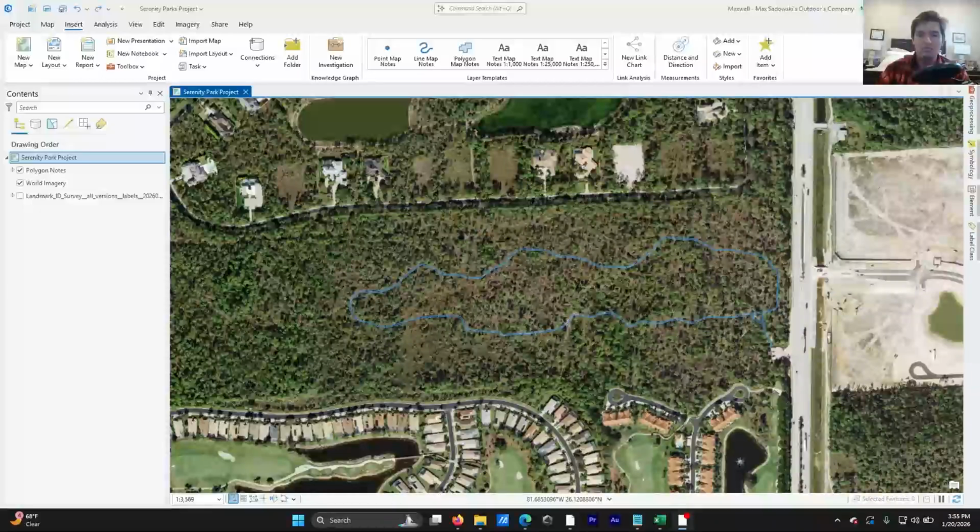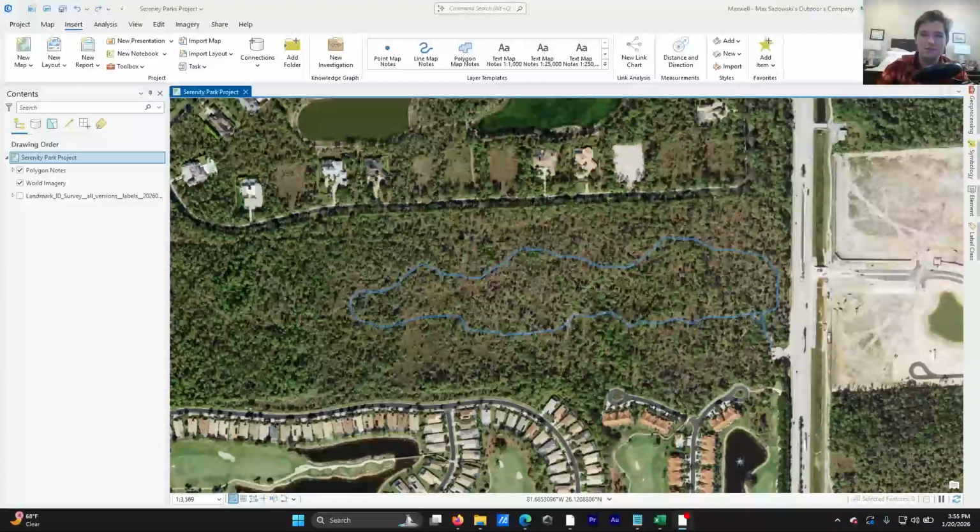Now, there might be many reasons why you're going to want to put points on an ArcGIS map. Maybe you want to signify something's there, or you just want to put a point that you can put some data with. Either way, knowing how to place points in ArcGIS Pro is an important skill to have, and it's pretty easy. So, let's get into it.